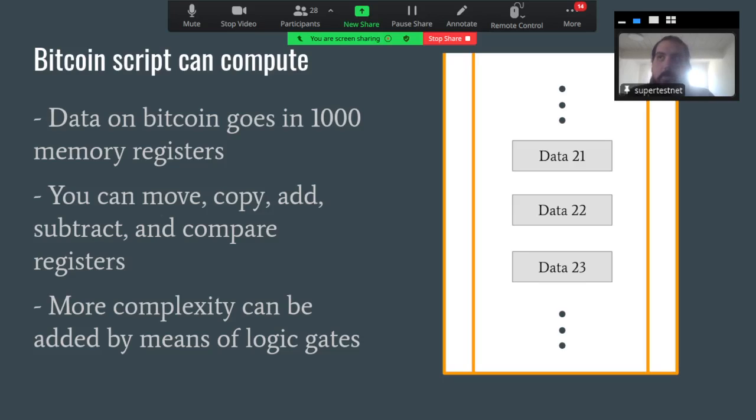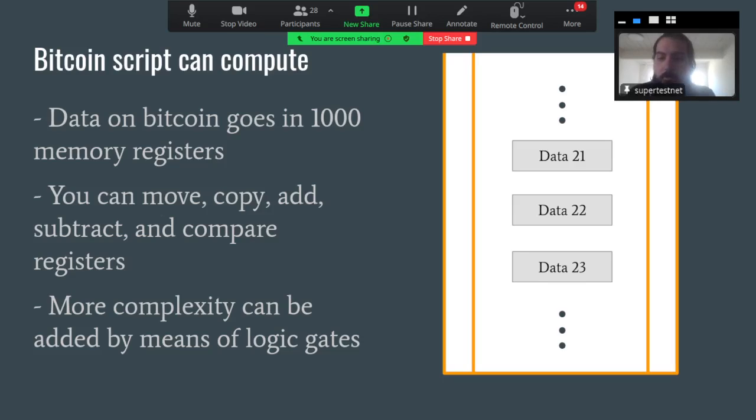If you think about how computers are designed, they typically have something called an arithmetic and logic unit, which is used for modifying data, and then they have memory registers, which is like RAM, where they store data in intermediate values. So if you have the ability to move data around in an array and modify that data, you've got a little computer right there. So Bitcoin actually gives that to us. It's just built in as part of Bitcoin, and you can use it.